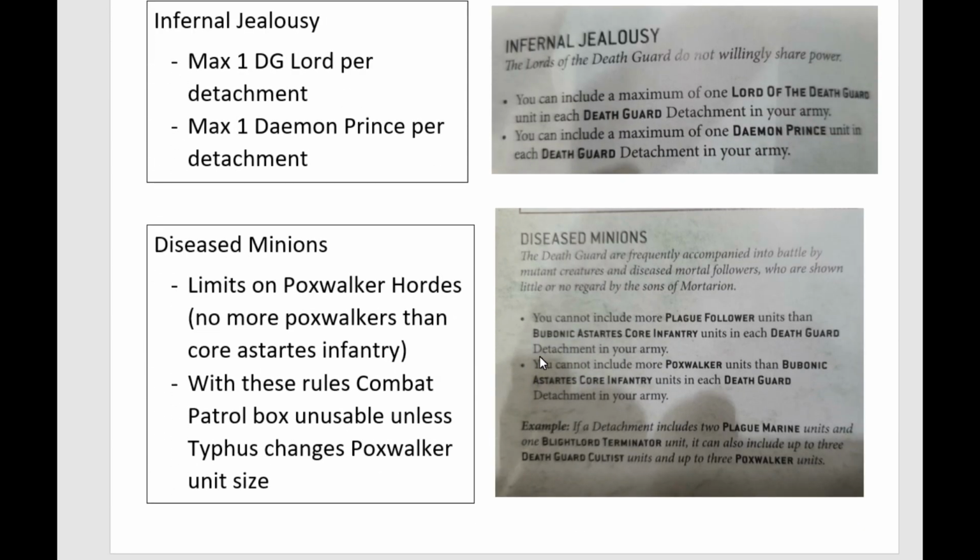Now, next up, these are the abilities that aren't so great for the Death Guard. So first of all, there is Infernal Jealousy. Now what this is, basically you can have per detachment, maximum 1 Lord of the Death Guard. When they say Lord of the Death Guard, I assume that means a Lord of Contagion, Lord of Virulence, and possibly Chaos Lord and Chaos Lord in Terminator armor. So that's what I'm going to assume it means.